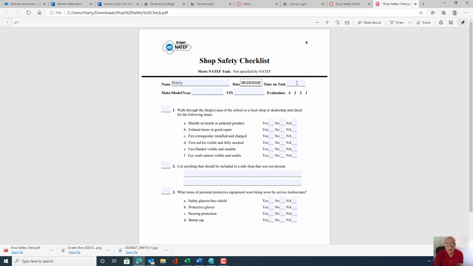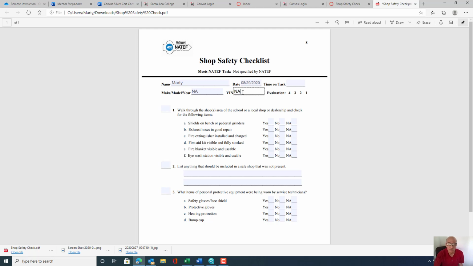And don't worry about the time of the task. I would like for you to do this so it gives me an idea how to judge time on task. So we should be able to do this in 10 minutes or 5 minutes or whatever like that. If there's not going to be a car or a vehicle involved in it, just go ahead and put NA. And again, there's no VIN number on this one, but you will put that in when it comes to a vehicle that you're actually working on.